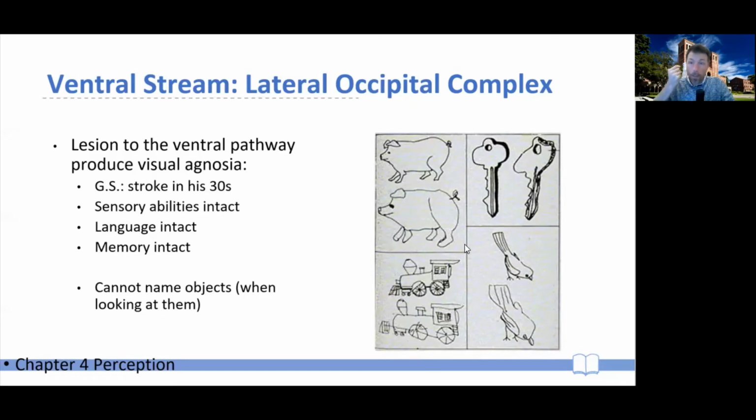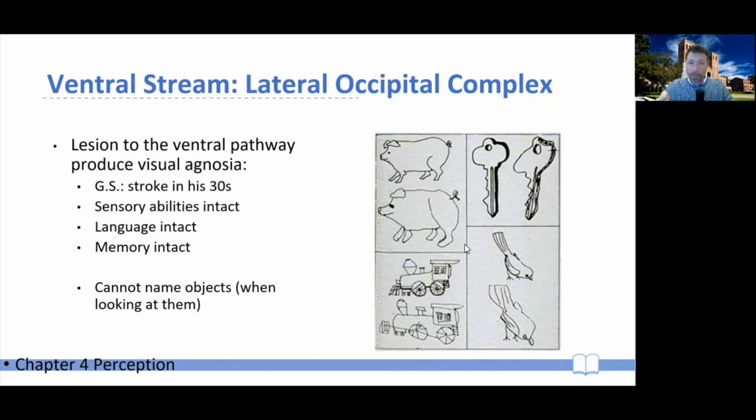If you were to hear a bird chirp, he could recognize that something is a bird. So his other senses are perfectly fine. The ability to recognize something through other senses, such as by touch, is perfectly intact. And what is even more interesting is that he retains his how. He retains the ability to take an object and know how to interact with it. And you're going to see an example of this in the video.